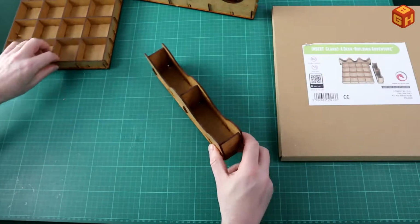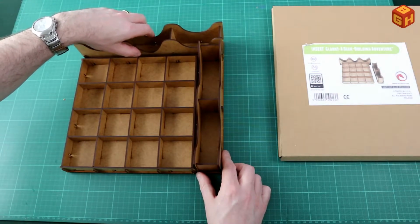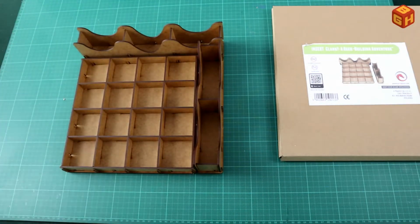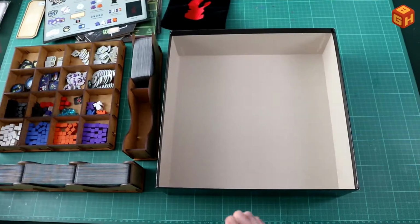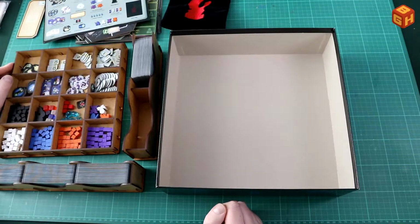And there you have it. And that will sit into the box like so. So let me grab the box and I'll put everything where it belongs. Okay, so I took all the components and already put them in the insert.